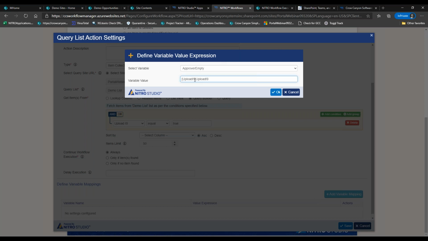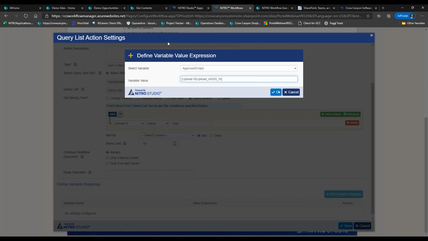Note on these placeholders, this is going to be the display value on the left-hand side, and this will be the internal name on the right-hand side, which in this case is probably going to be something like, because I probably created it with 020 or something like that with a space in it. You can look up that literal display value by going to the list settings. So a lot of times it's helpful to have the list settings page of the list you're working with open in a tab to the left or to the right.